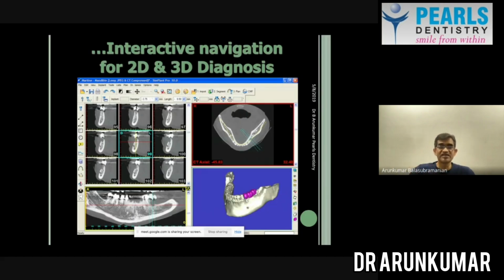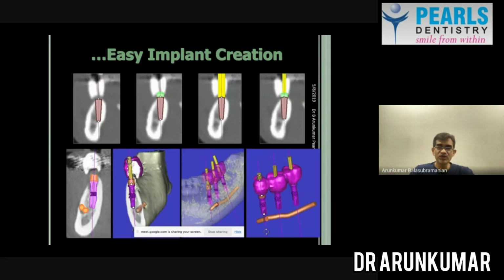So this is how we design it, especially when it comes to the lower jaw. We have the nerve. It's very important to plan where we place that implant and how the tooth is going to come. Once we do that, we can check in 3D accurately the number of implants we need to place, the length of the implant, the diameter of the implant, where the nerve is, and how the tooth is going to come. All these things can be virtually planned, even before we do the surgery. Everything has happened virtually, so we are very clear how the entire plan is going to be. So there are no surprises left.